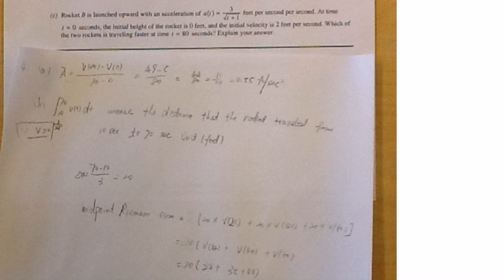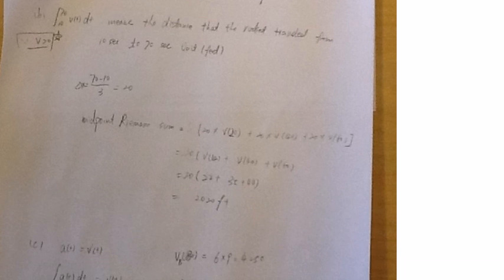So the unit is just distance, because when we use a midpoint Riemann sum, the length is in seconds and the height is in feet per second. So each subinterval's area is in feet. So basically, it's the distance that the rocket traveled.